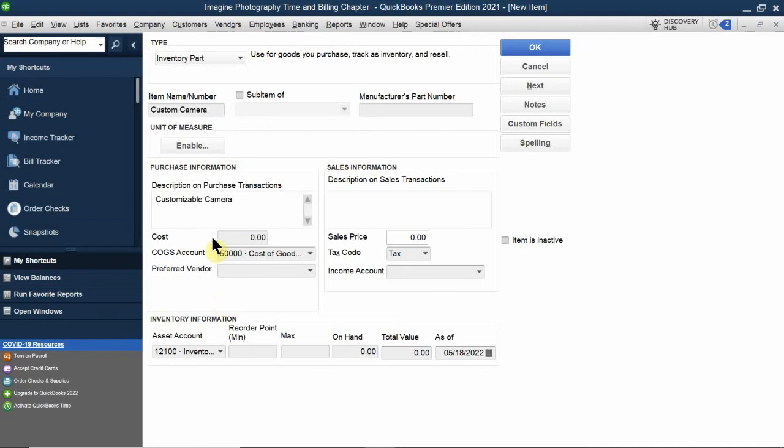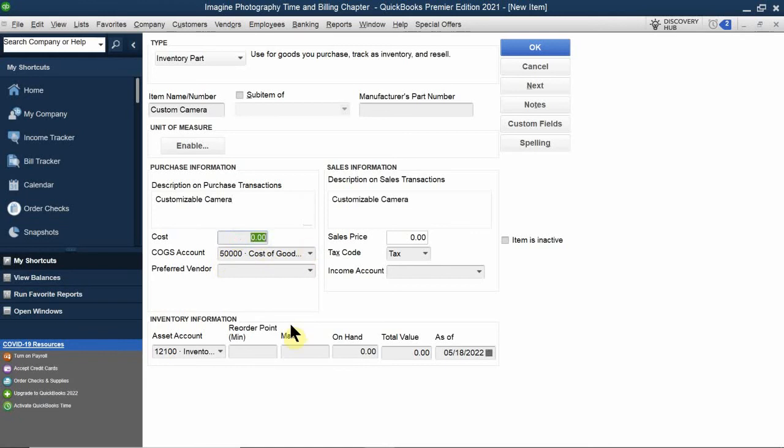We can link it to a cost account. We can also link it to a sales account. And this one also has a third one. So again, this one can also link it to an inventory account, which is an asset. So you have income, expense, and asset. Okay? So obviously straightforward, right?